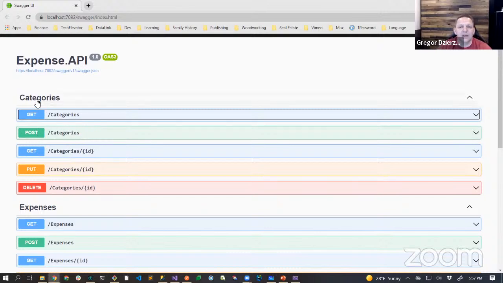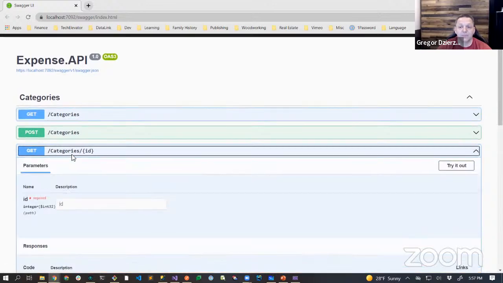So you'll notice that the endpoint or the URL is really what matters here. When I'm dealing with categories, everything that's related to categories is prefaced with this /category. So if I want to get all categories, I'd come here. If I want to get a specific category, I would still do a get method.